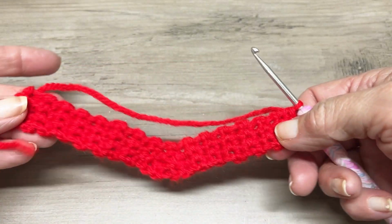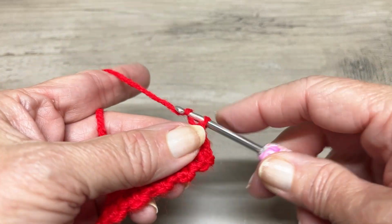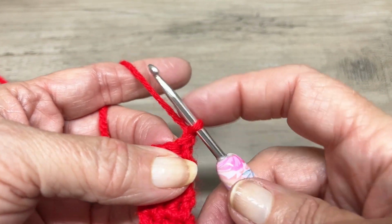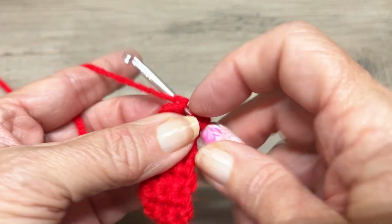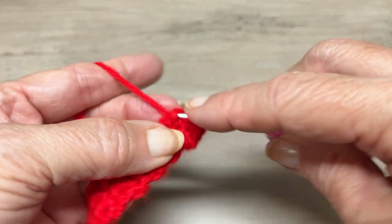So I just finished with row 30. So for row 31, we're going to chain 1, turn our work, and we're going to work a single crochet in the first stitch, half double crochet in the next stitch, and a double crochet in the last stitch.